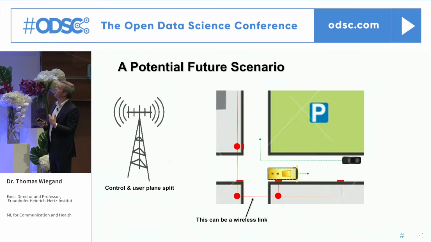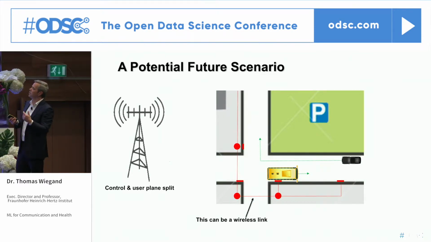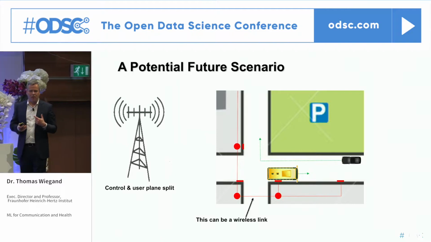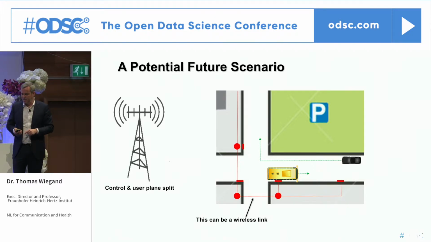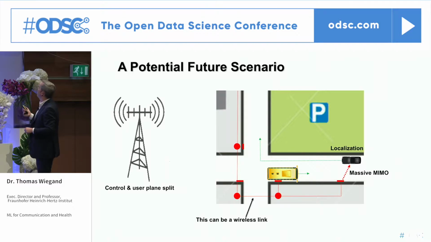Well, a little sketch. So first of all, we would split the control and user plane. So we would go ahead and use, for instance, the 4G infrastructure to basically locate you as a user. So you're basically in this big cell, and there you are. That's the first thing. But then you would get the data through those light posts or through the traffic light. And we would be doing this through a massive MIMO antenna. The massive MIMO antenna is an array that through software can be configured to create a radio beam heading towards you.